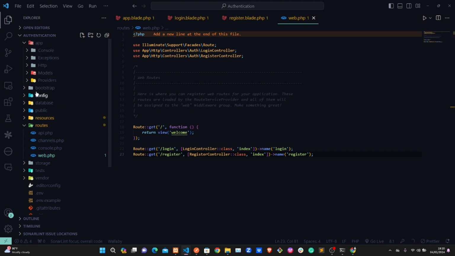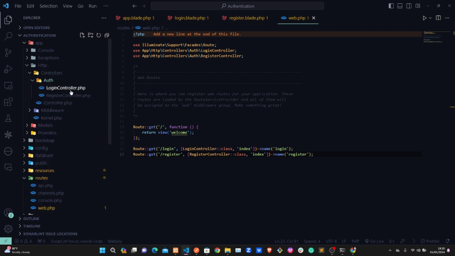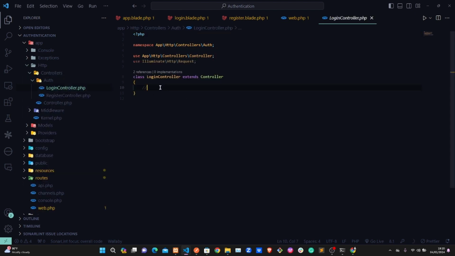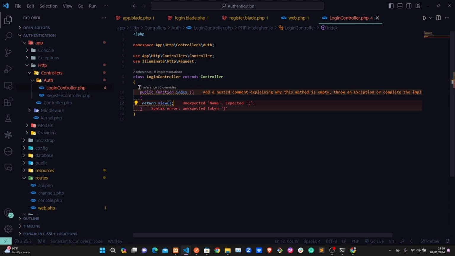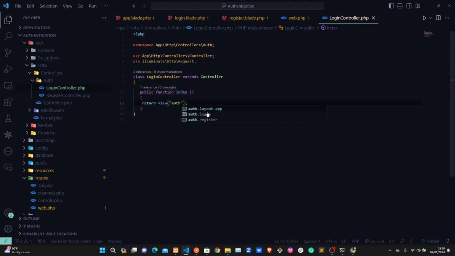So let's go to the controller, HTTP controllers, then alt, then login. Say public function index, close this, and then we're going to return the view, which is alt.login.